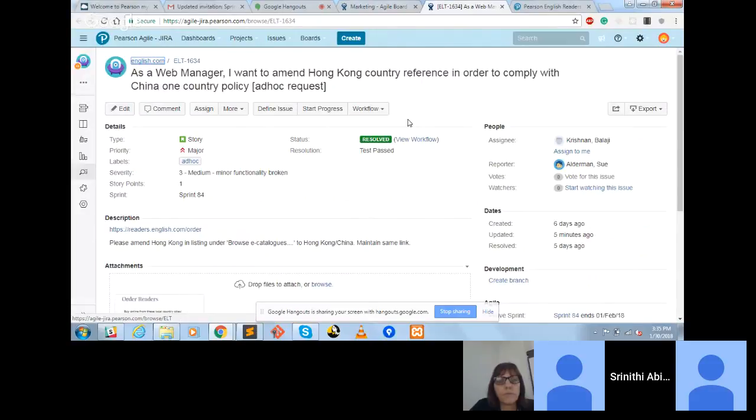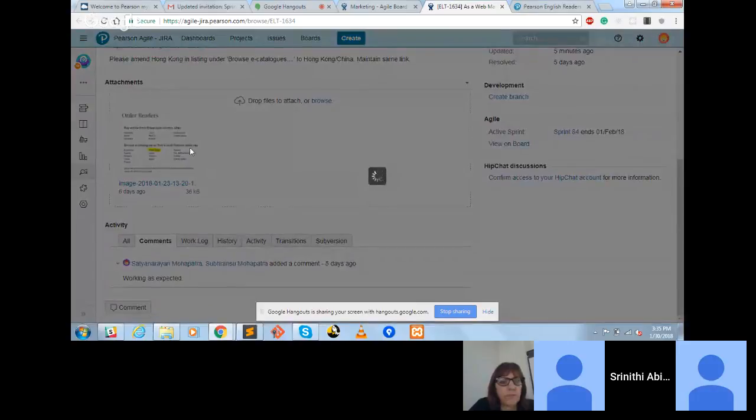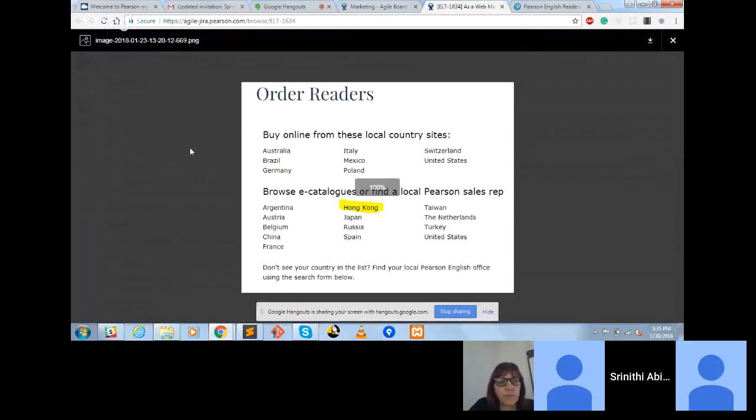So this is the adapt request. As a web manager, I want to amend the Hong Kong country reference in order to comply with China's one country policy. Previously we were putting the text as Hong Kong.